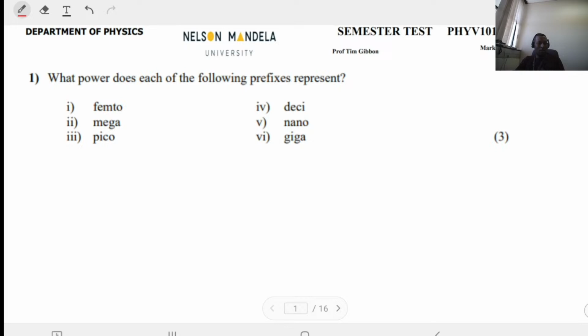Okay, please confirm again. Can you see the screen I'm sharing? By the way, are you from PHYV 101 or FVV? This is what the PHYV student wrote last week. Let me see if somebody could raise your hand if you can see what I'm sharing. Yeah, thank you, Lufantia. That means good.